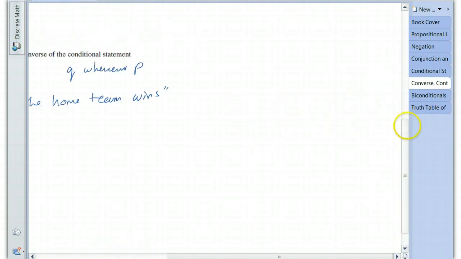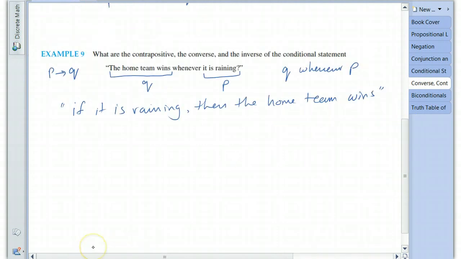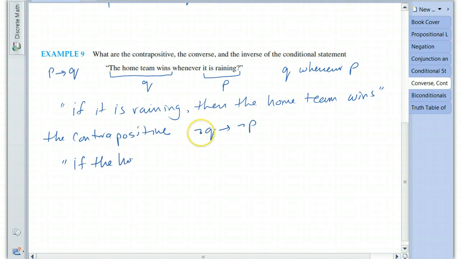So the contrapositive, which is not Q implies not P, can be written as follows: if the home team does not win, then it is not raining.